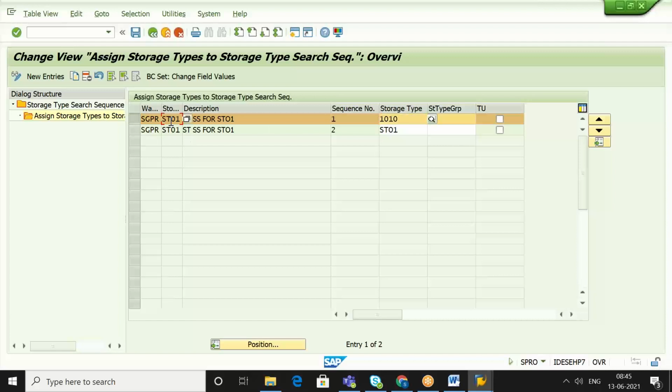If you maintain this set sequence, the system will pick the product from this storage type or from the other storage type. So two storage types have been maintained. If you maintain two storage types like this, the system will check first whether stock is available in the 1010 storage type. If it is available, it picks from here. If it is not available, it will pick from ST01. Okay, if two are there. Similarly, you can add a number of storage types into this.